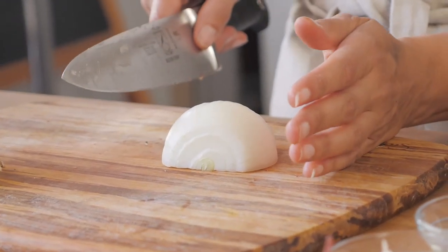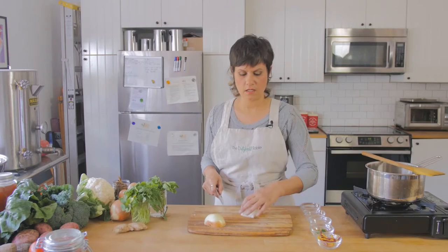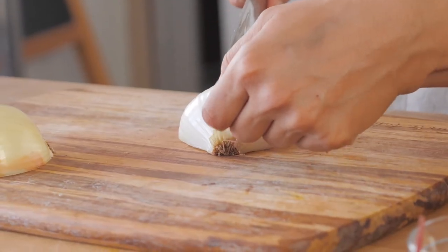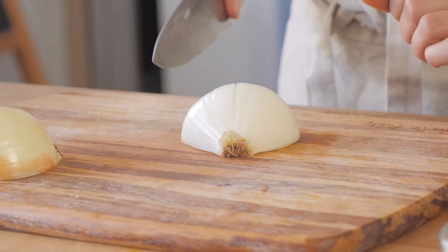The next thing we're going to do is similar to the way we chopped the potato. You want to think about what size of a chop you want. So I'm going to make my first cut into the onion, stopping short about a half an inch from the bottom of the root, so the root stays intact — we're not cutting the root off.